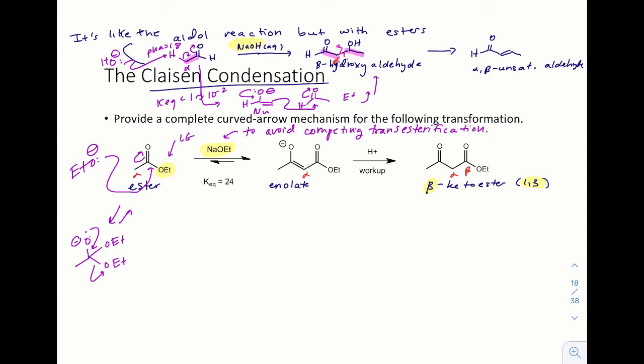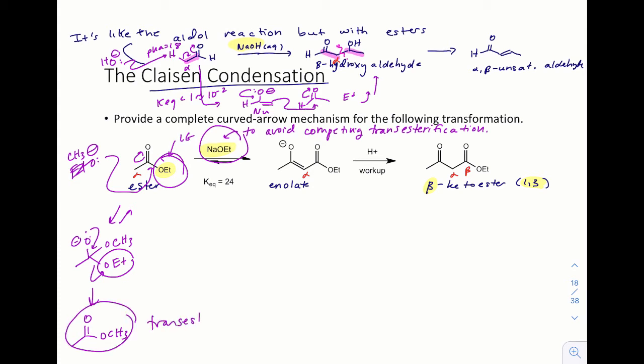Let's say that instead of ethoxide, you used methoxide. So let's just make methoxide here. And so then the tetrahedral intermediate has a methoxy. Let's say it collapses to expel the ethoxy. Now we have a methyl ester instead of an ethyl ester. So just using an alkoxide base that's the same alkoxy group as is on the ester avoids any transesterification, which is what this process on the left side of the screen would represent. So that is undesired. Transesterification is undesired. So we just use the same alkoxide base that corresponds to the alkoxy group of the ester.